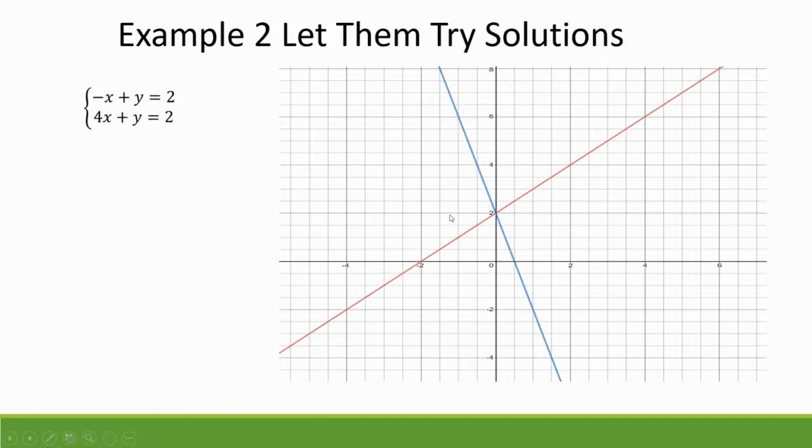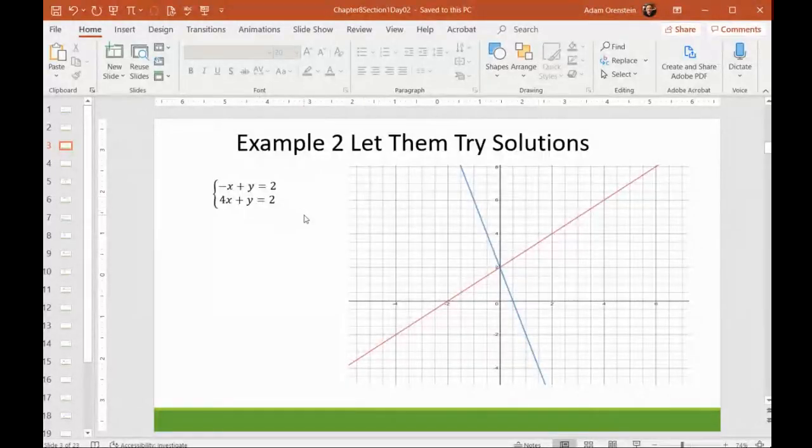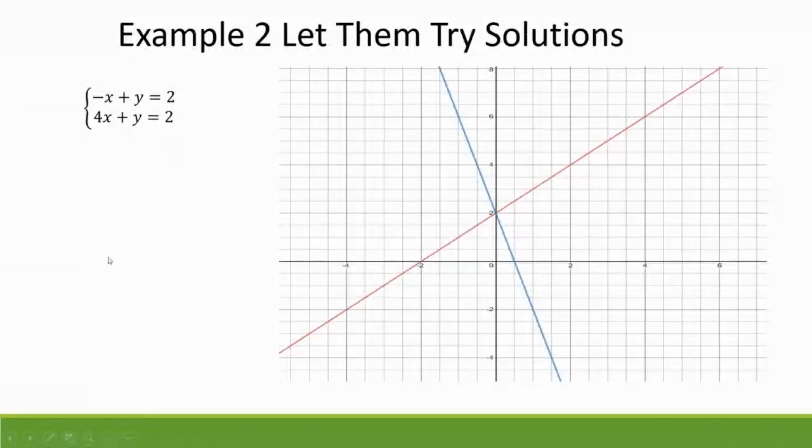But basically, this is the system. This is the point of intersection, though. So in other words, this is the only solution to this system. Remember, there are always 3 cases. There's one solution, no solutions, or infinitely many with a system of linear equations like this. So we only have one solution, which is the point 0,2. But again, in the notes, I think I made a mistake where this 2 was a 4, but it should have been a 2 like this. So I am sorry about that mistake.